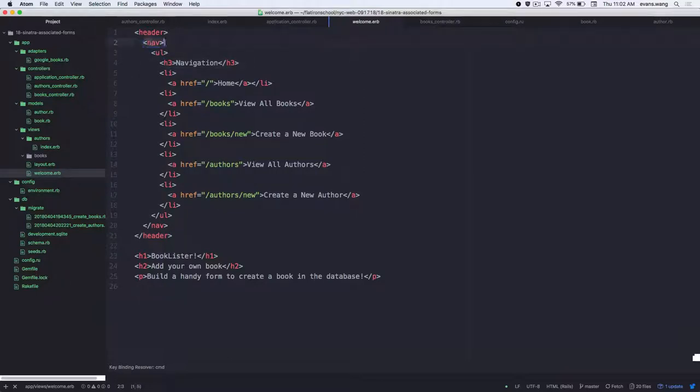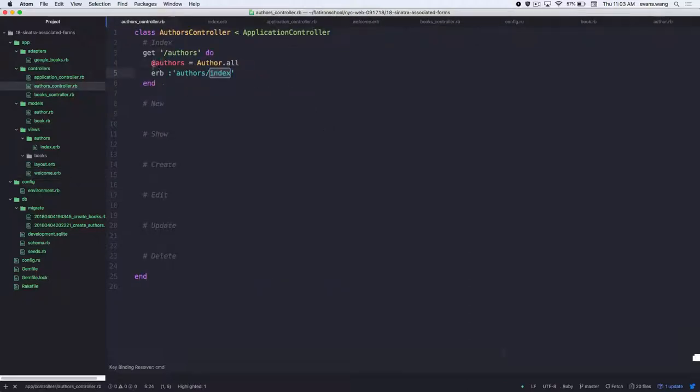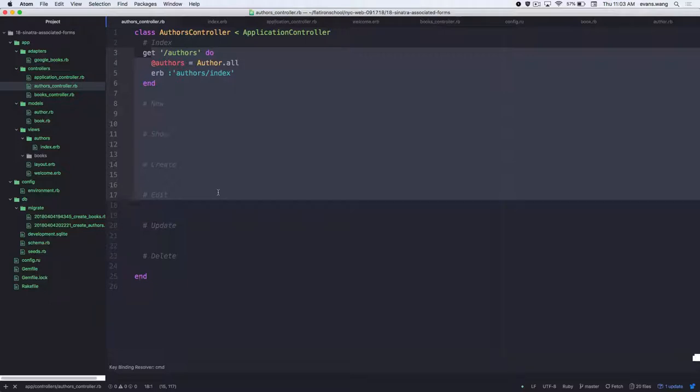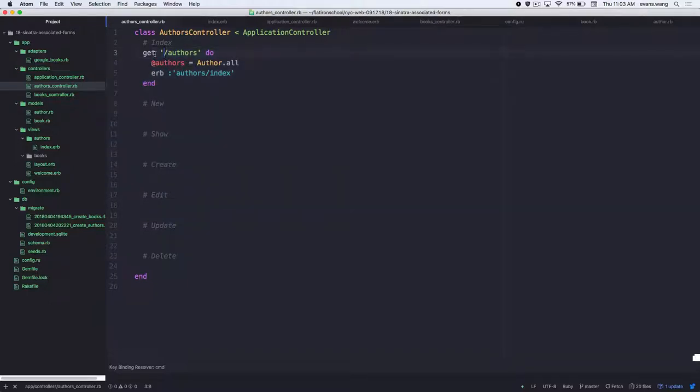In my navigation, in my nav bar, in my header, I just have an a tag going to home. I also want to view all my books, and that's going to point to the slash books resource. Same thing with create a new book, book slash new. Authors, authors index, create an author, authors new. They're all just a tags. They're all just linking to different pages that are going to hit different routes inside my authors controller, and it's going to serve me back the right HTML. So when I want to do authors index and I see show me all the authors, I'm hitting slash authors so that I can get all the authors, and then I'm just showing the index page.